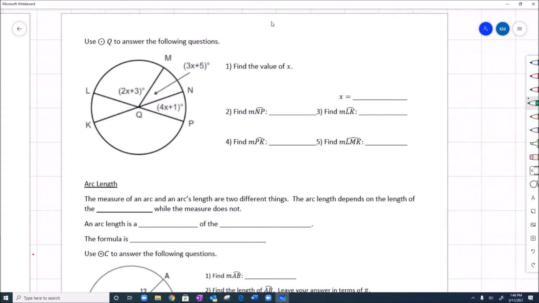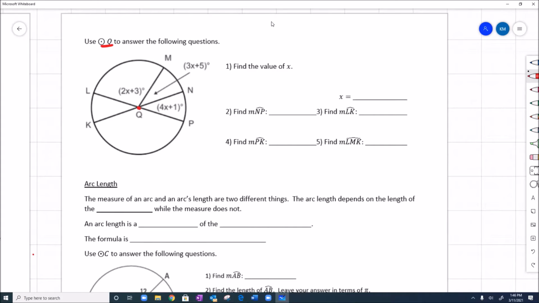So let's look at a few examples. It says find the value for x here. Okay, so we're going to use the information that we know about our diameters and arcs to find our value for x here. As we look at this problem, we see x written up a couple different places, but I notice that we have circle Q, so I know that this is the center of my circle, so I have a line that goes through the center and ends on the edges.